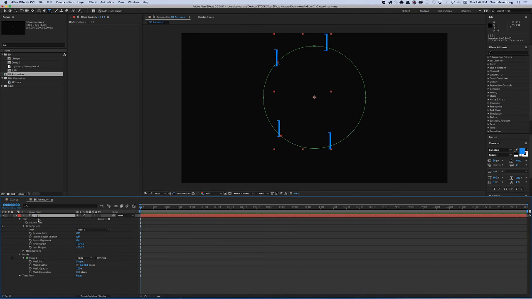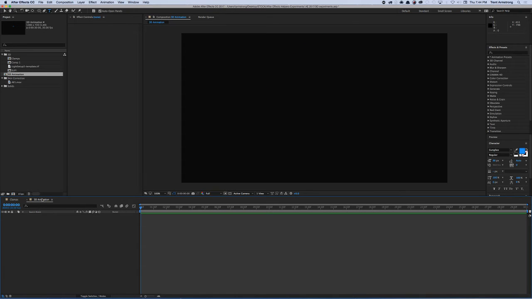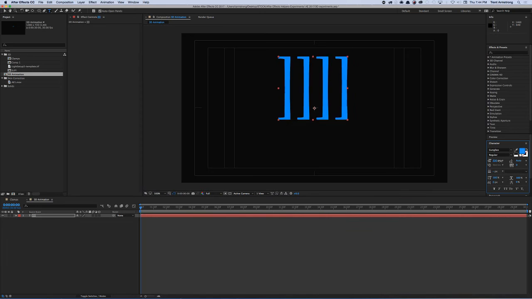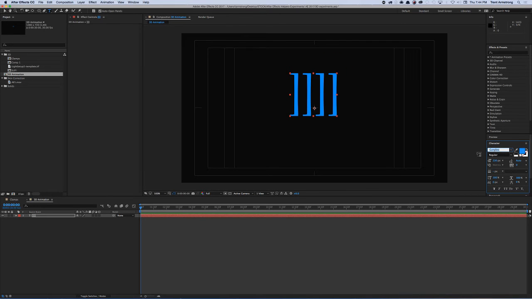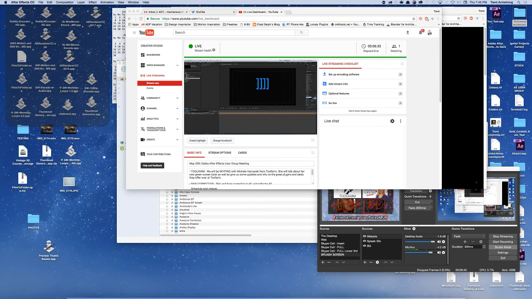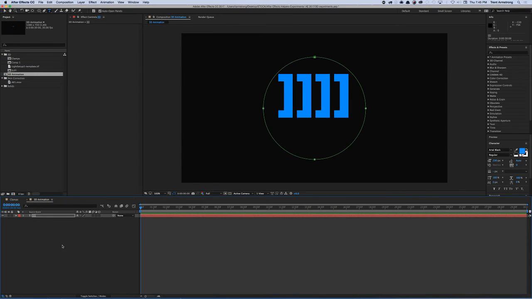All right, what am I going to do to fix this? I'm going to copy that mask. I'm going to delete this guy and put my text back in here like that. 1, 2, 3, 4. Make them bigger. And I don't think I want that font. I think I want like Arial Black. And I'm going to paste the mask back on there. That was not, oh, that was hide. I did M instead of V.